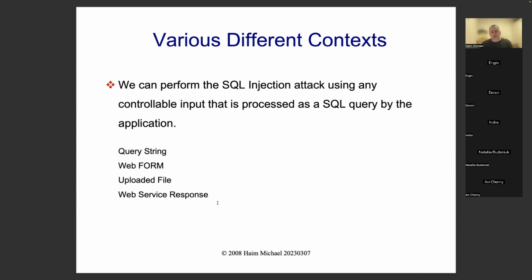Another way of committing SQL injection is when we have a web service and there is a web application that works with that web service, and the reply from that web service includes a small code snippet in SQL. This is also a way of injecting SQL and having it executed on the server side of the web application we want to attack. So these are the main contexts where SQL injection can take place. Remember, it's not only using query string or web form, there are other cases.